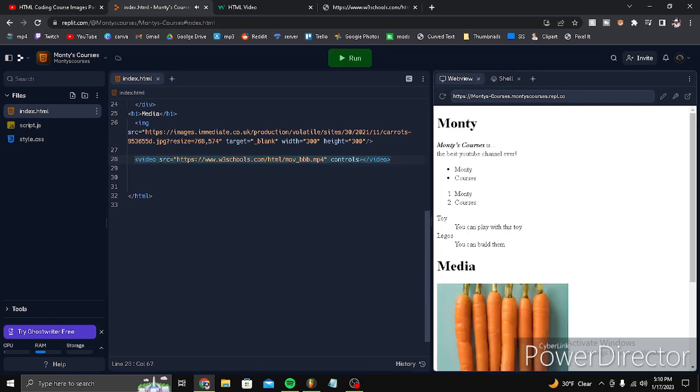Alright, so now what are other things you can do? This is gonna be the message that shows when the browser doesn't support playing videos. So be like, sorry, your browser doesn't support this feature, or something like that, right?